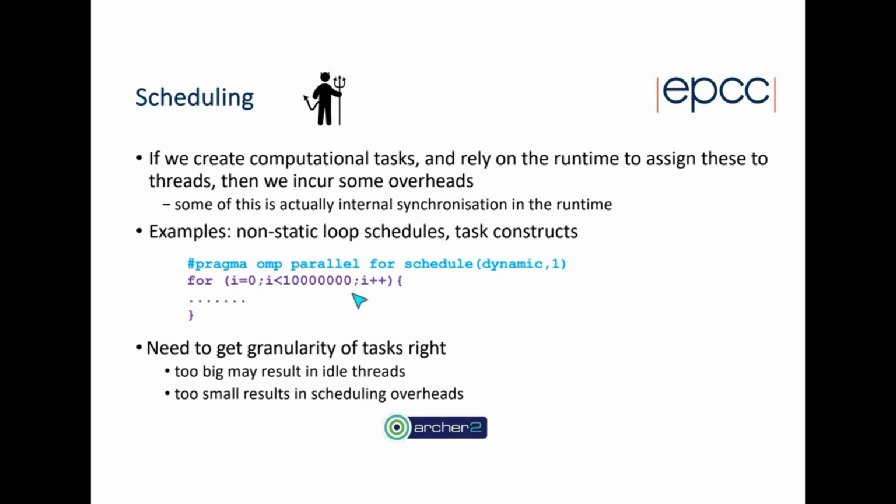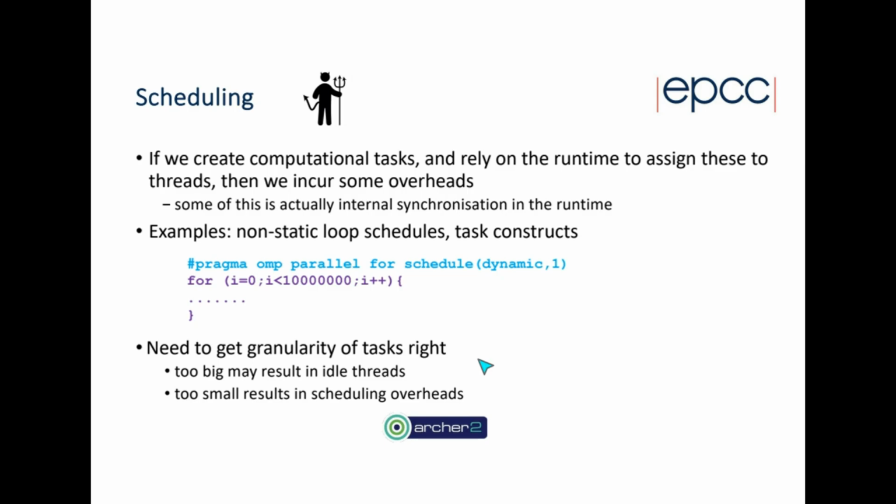So doing something like this, if I have a very big loop, and suppose that each iteration of the loop doesn't really do very much, then using a schedule which is dynamic with a chunk size of 1 might not be a very good choice, because there's going to be some overhead associated with the scheduling of every single individual iteration to threads. And as we talked about the other day, you need to try and get the granularity of the tasks right. Okay, if your tasks are too big, then you may end up with idle threads overheads because it's not possible to get good load balance.